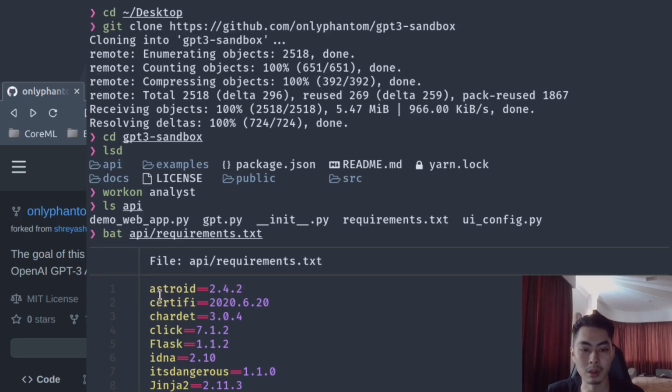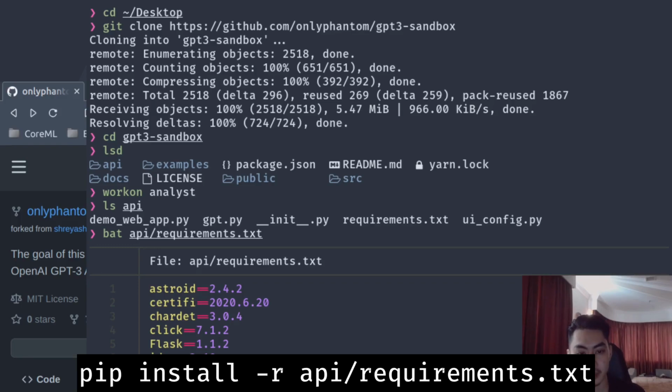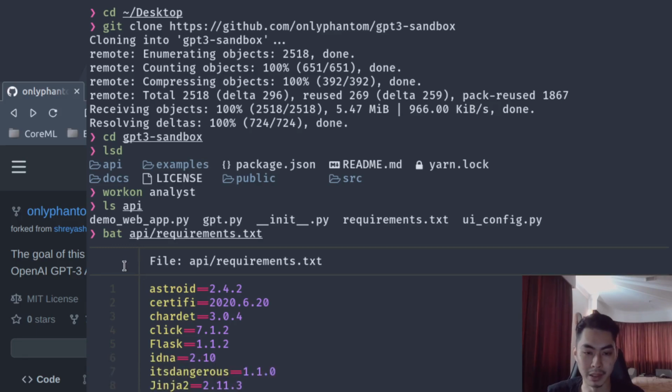To install all of this stuff from the requirements file and pin it to a certain version, you would just do something like pip install, and this is the path here. So you're going to say API requirements.txt, but because this is going to be installing each one of them, so one, then the second, then the third, then the fourth, then you want to put a -r. So that's going to say pip install -r API/requirements.txt, and you run that.